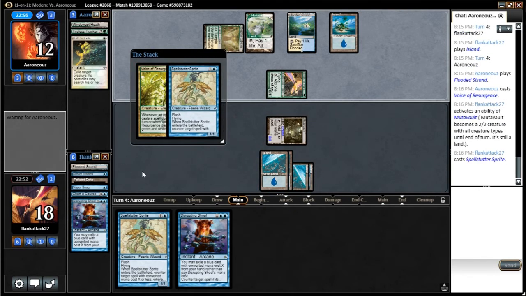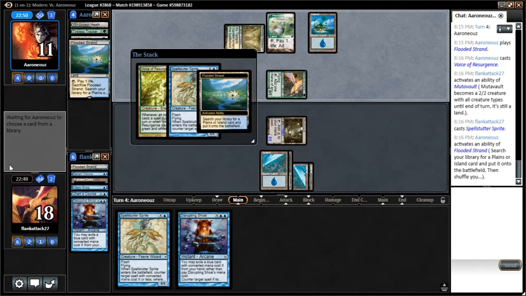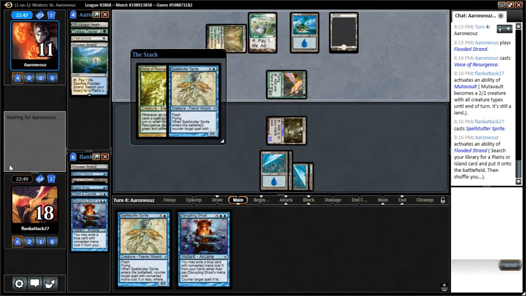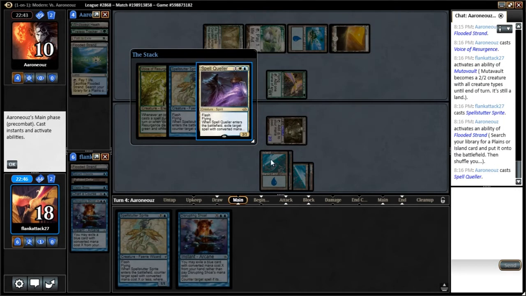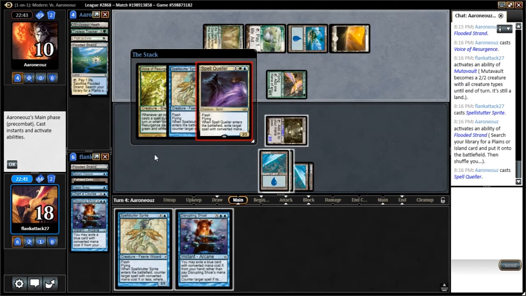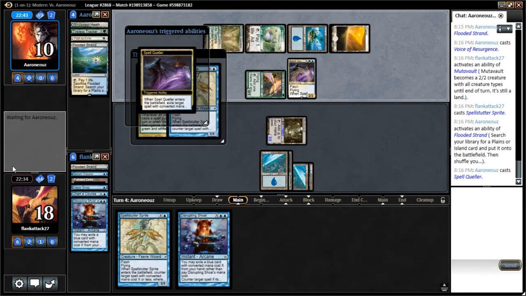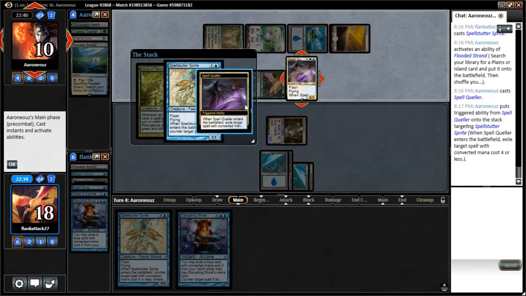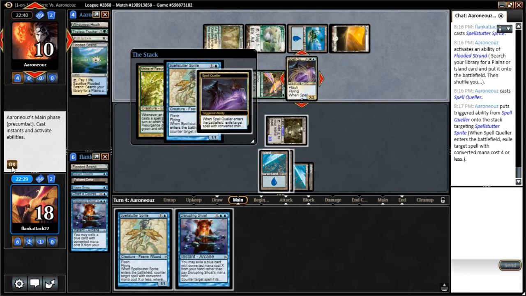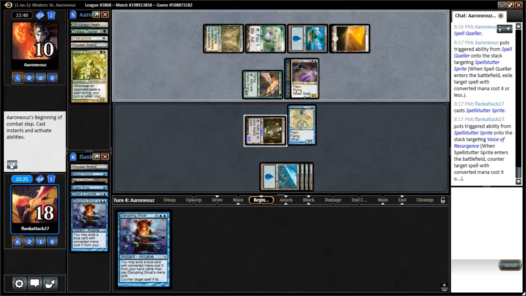So we'll Spellstutter Sprite that. And then hopefully our opponent just plays the Knight on top of that, and then we can Spellstutter Sprite that. That would be amazing. See if our opponent's going to try to interact with us somehow. Ooh, Spell Quell. Wow. All right. Oh, they're Spell Quelling the Spellstutter Sprite. Okay, so that works less well. All right, so that's fine. That'll take our Spellstutter. Okay. And then we'll just cast another one. Okay. Counter that.